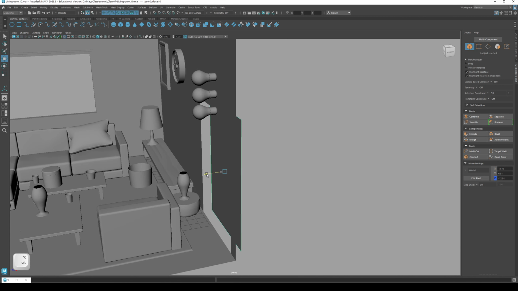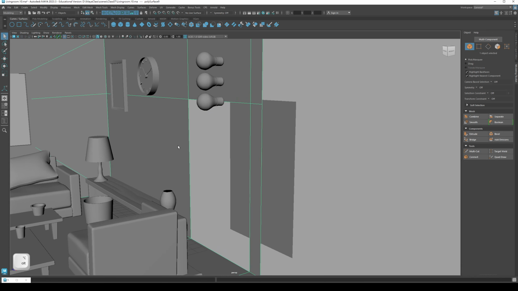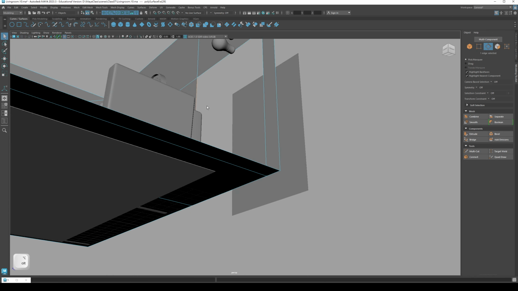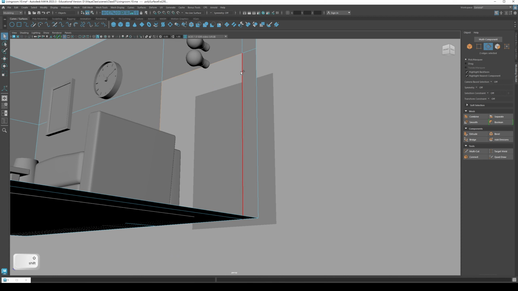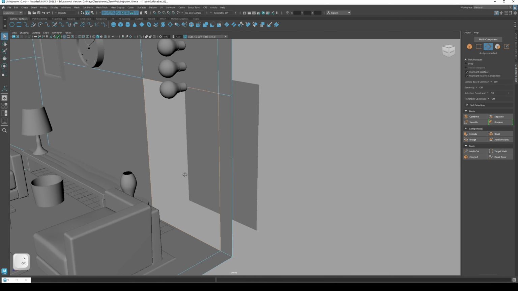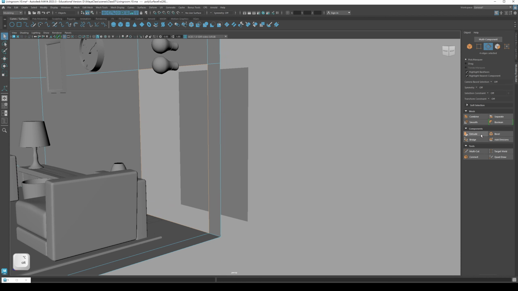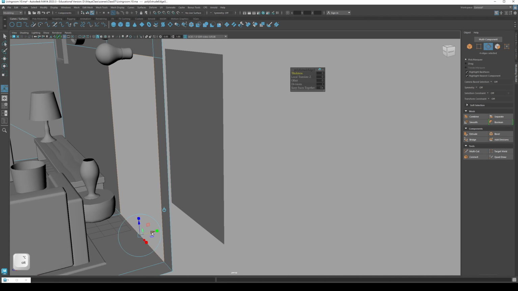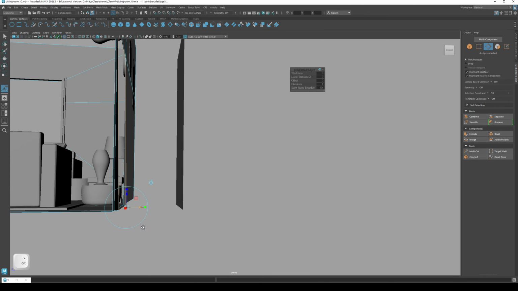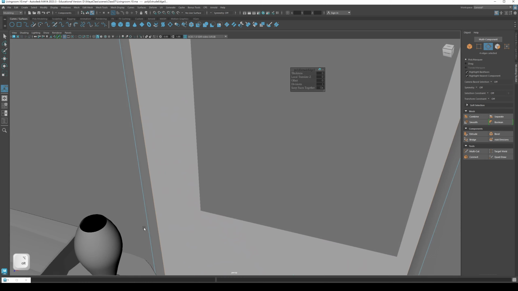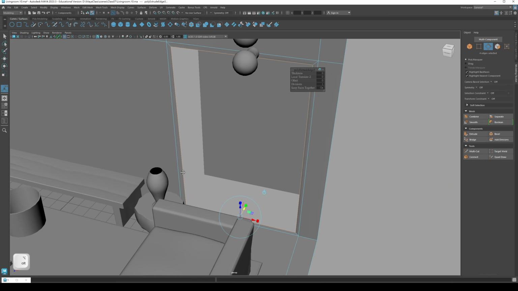Just move this door away temporarily, and I want to make the thickness of the door. So select the edge. It's 4 edges, and extrude it. Drag it outwards a little bit like this. Oh, it doesn't look right here.